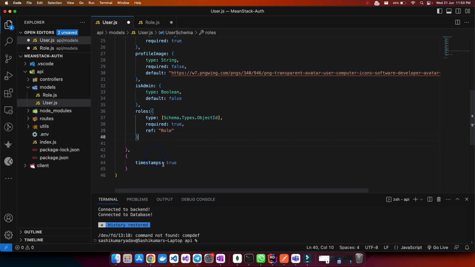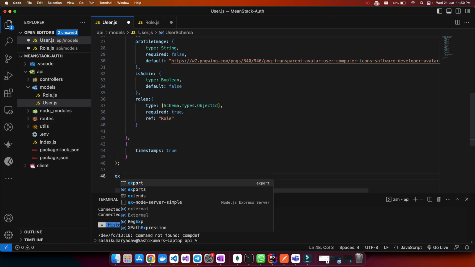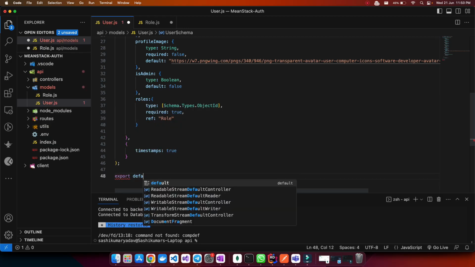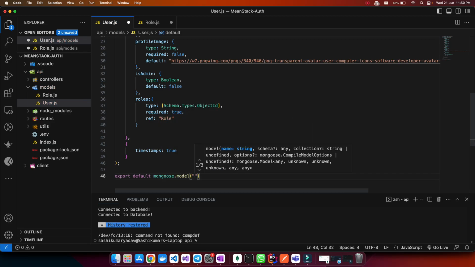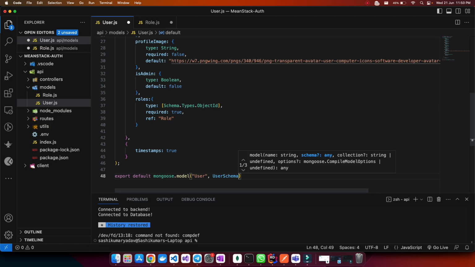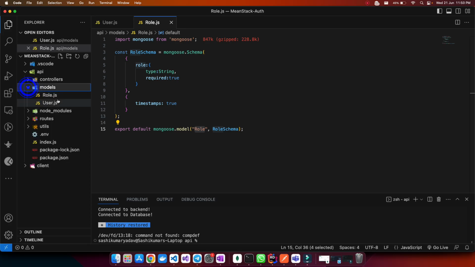All right, once this is done, I can say that my model is ready now. It is ready to export. So now you can say export default. Here you say mongoose.model, and in the model you have to specify the name. This is user for me, and I will give the schema. So next you just need to specify the user schema. That's it. Now I can say that your schema is ready, your two tables are ready, your two models are ready. I'm giving three or four names here, so that's how they are called. So my models are ready, roles and user.